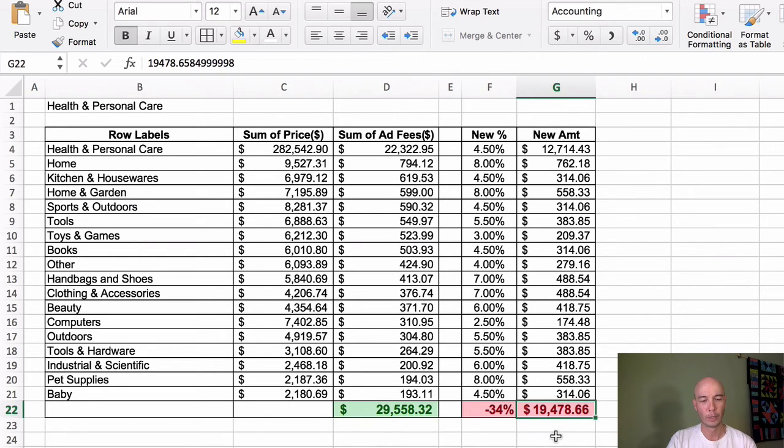$19,478. And when you do the math behind this, you take the $29,000, you subtract $19,000, and then you divide it by the $29,000, it tells you the rate of reduction. In this case, a 34% reduction, which is a pretty massive hit, so one-third lower than before. So that's a pretty big deal, and unfortunately, I'm going to have to adjust. I'm going to give some suggestions that you can do.